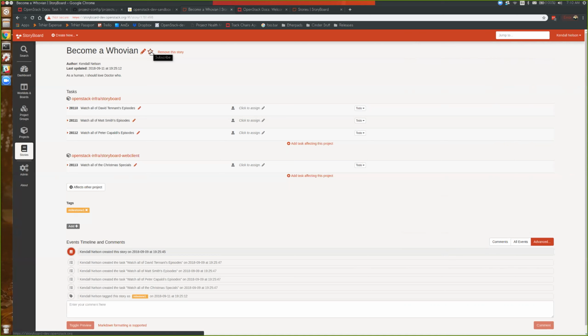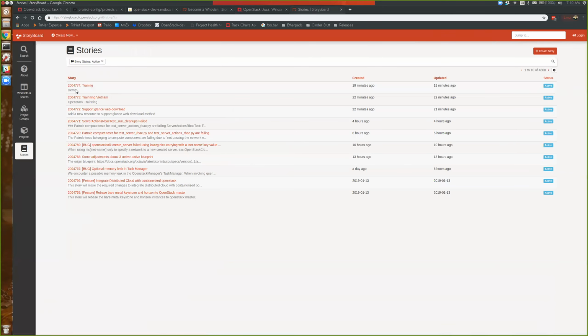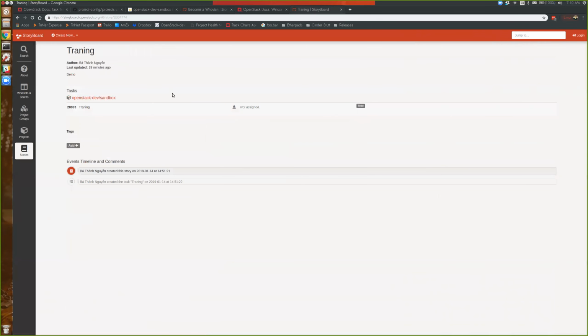Any other questions? How can I delete my storyboard? So you're wondering about how to go and delete it. I don't know that you can delete it, but you can archive it. Archiving is for boards. You would go and set the status to invalid.